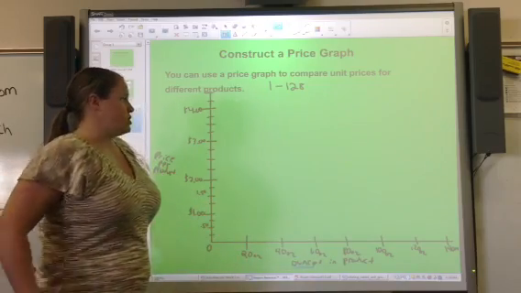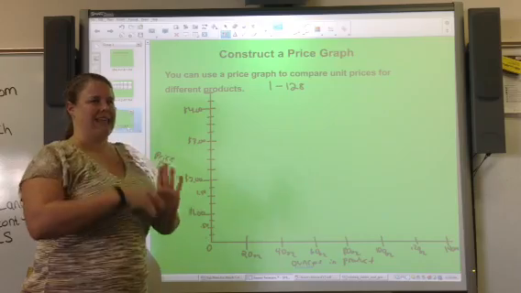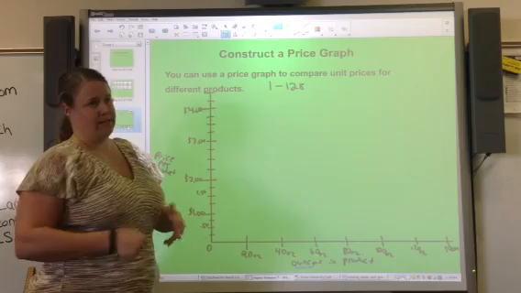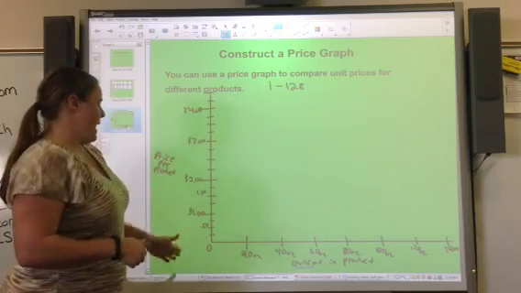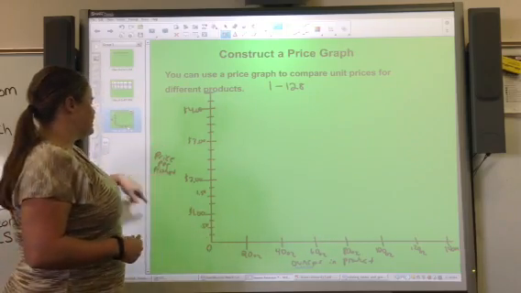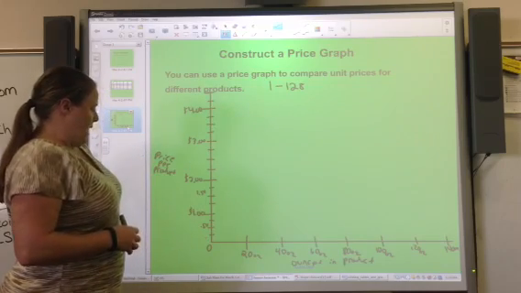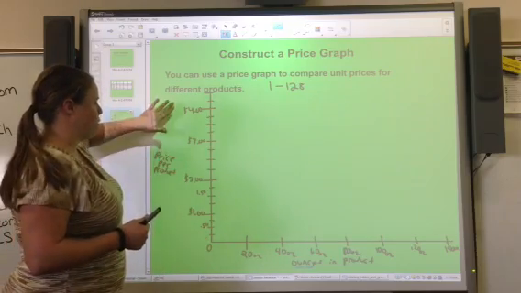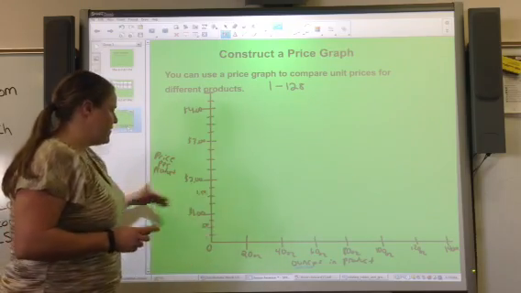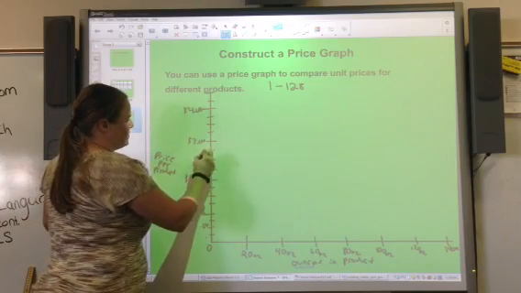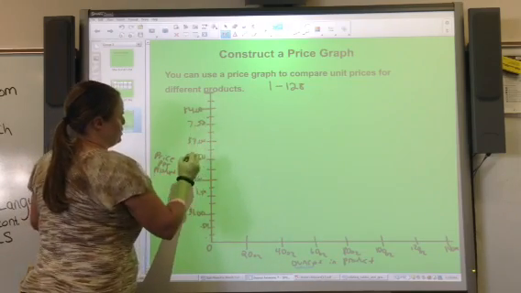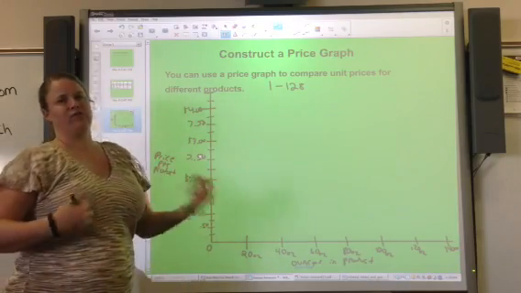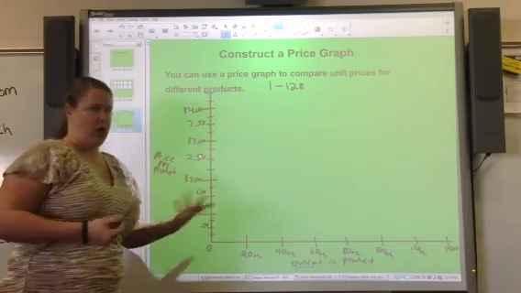If you had a small range, like 20 as your range, you could have made the scale smaller and you'd have more accurate pieces, but we have a large piece of data. On my y-axis, the y going up, we're dealing with the price per product. And this time I started off scaling by $1, so I've got $1, $2, $3, and $4. And then I went through and did halves, the 50-cent marks. I didn't label all of those because they're not really needed, but if you want to, you can. And then in between my 50-cent marks, I have the quarter marks, because those are the relevant pieces of money we deal with: quarters, 50 cents, and dollars.